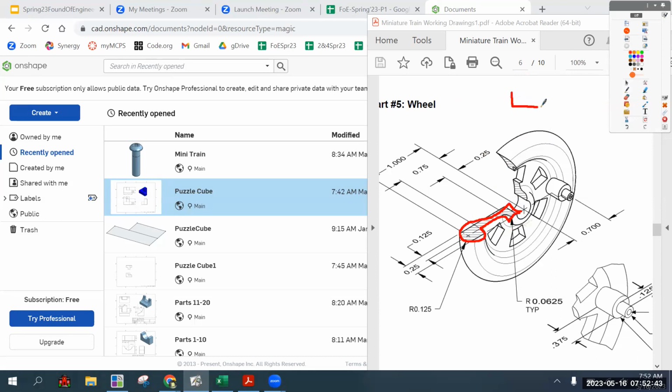We're going to draw it sort of the same way we did the pegs, where we start with our center axis on the center of the screen and then draw everything to the right and then do our revolve like that.